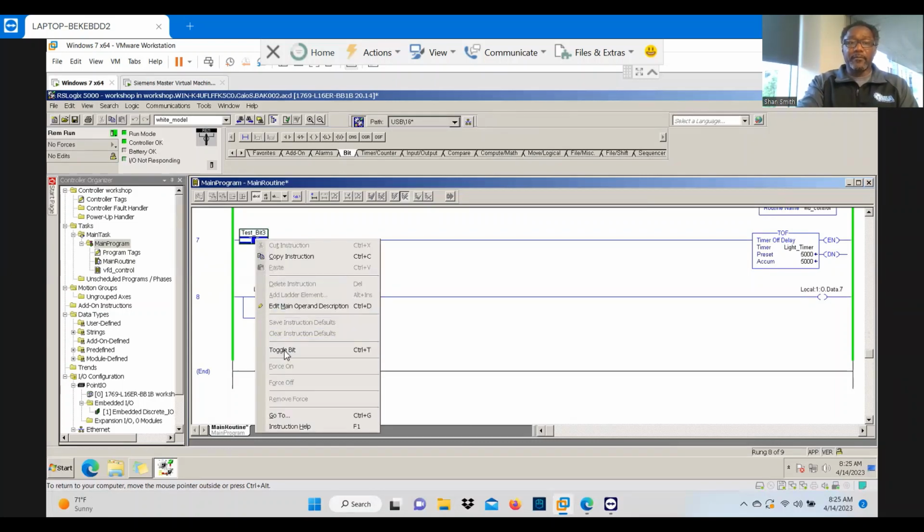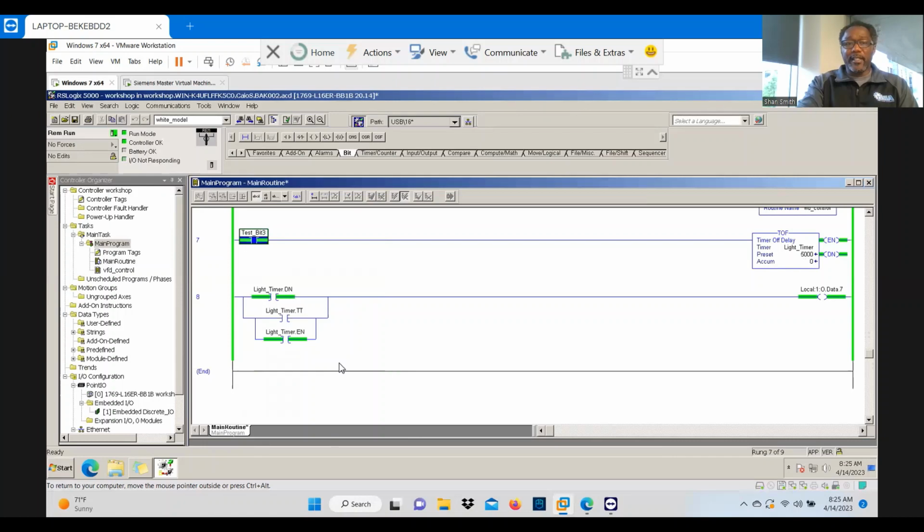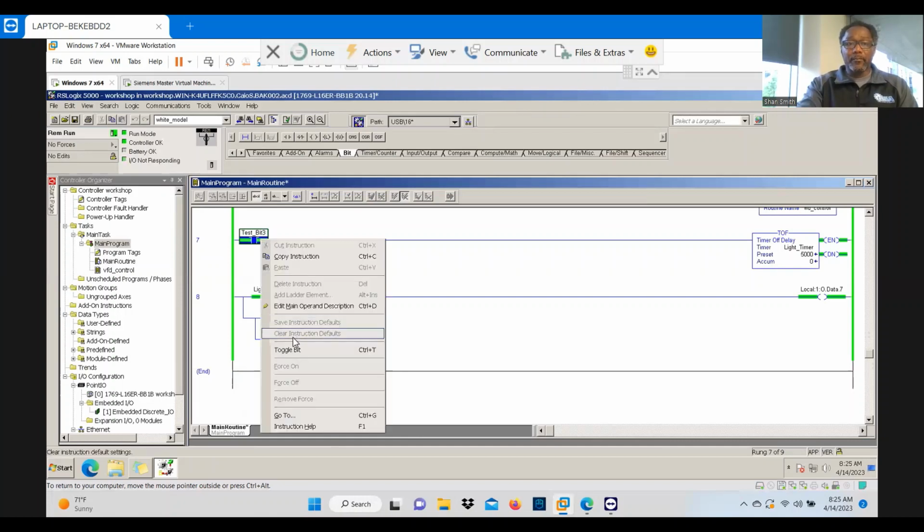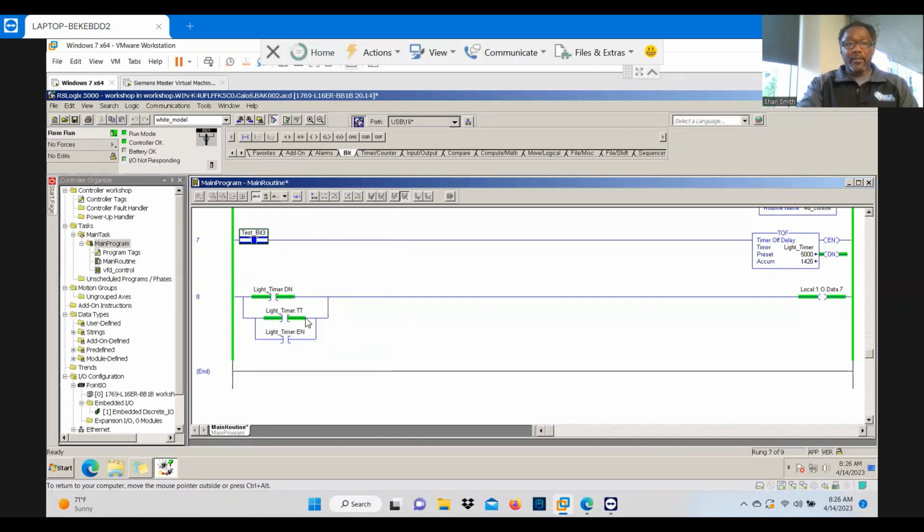Toggling my test bit. And we notice that the done bit is high because again, it's an off delay timer. The enable bit is high because we have an input to the timer, and the timer timing bit, we have a logic 0 or a low or a de-energized state due to the fact that we're not timing. So let's toggle the test bit again. Toggle bit, timer timing, done bit is high, and then we time out. So that is the off delay timer.